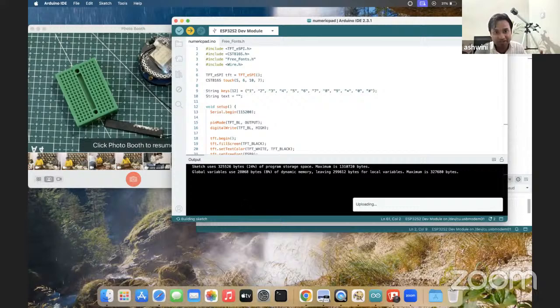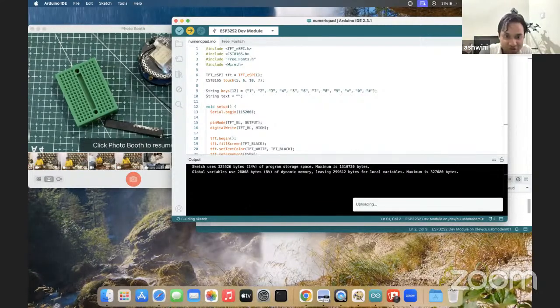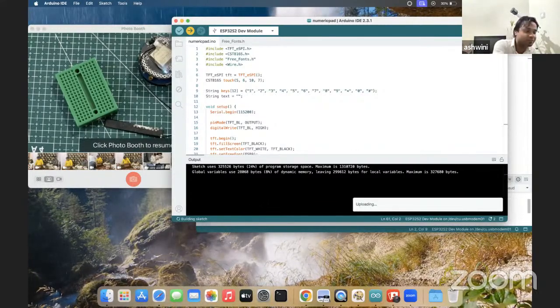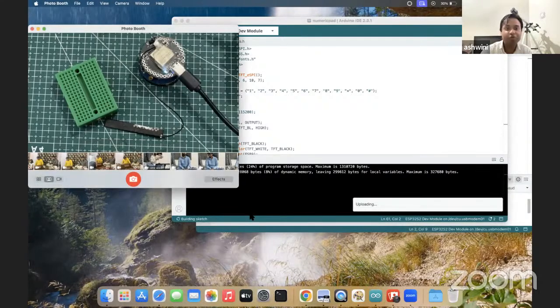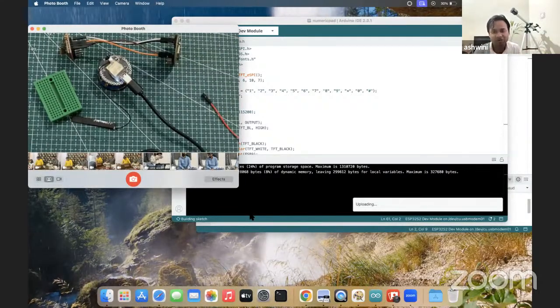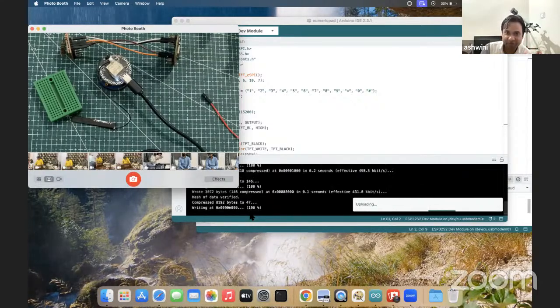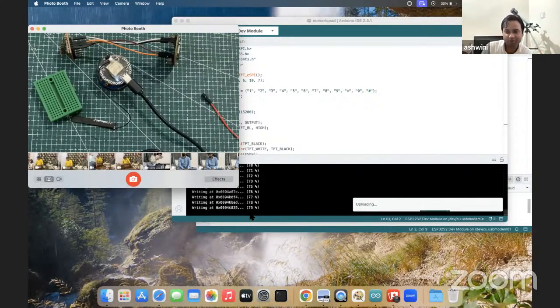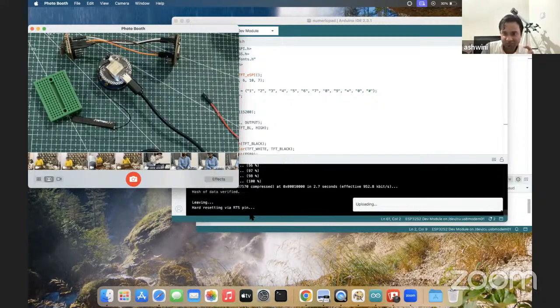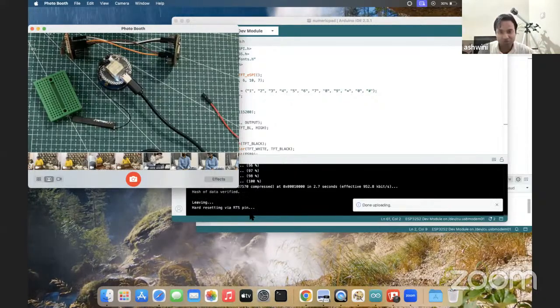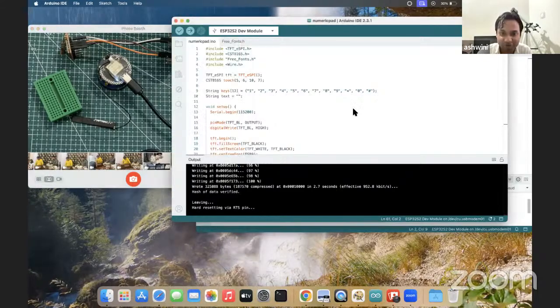And then another component is the SIM800L. Can you share the part numbers? One part is this Indus board coin, another is the SIM800L, and another is the GC9A01 display. If you want to buy this whole thing as a kit, you can message us in the comments, and we will try to sell you the kit. Otherwise, you can also buy it from any online store. But the Indus board coin, you have to buy from us, and this is the Indus board coin that we have used in this project.